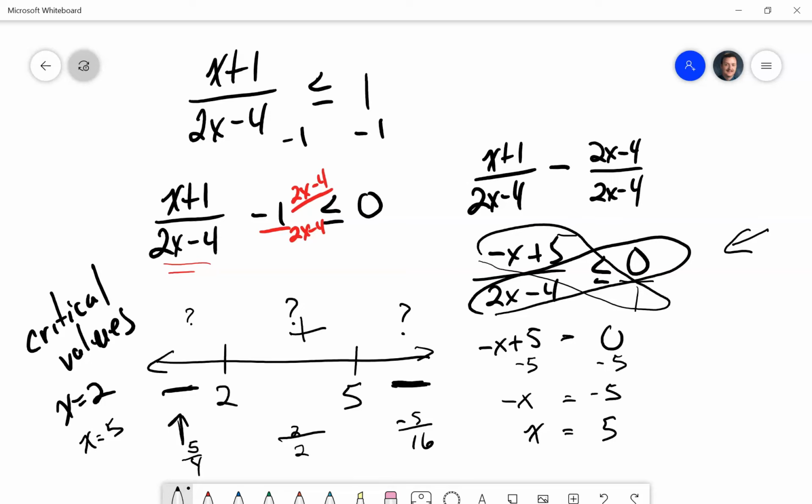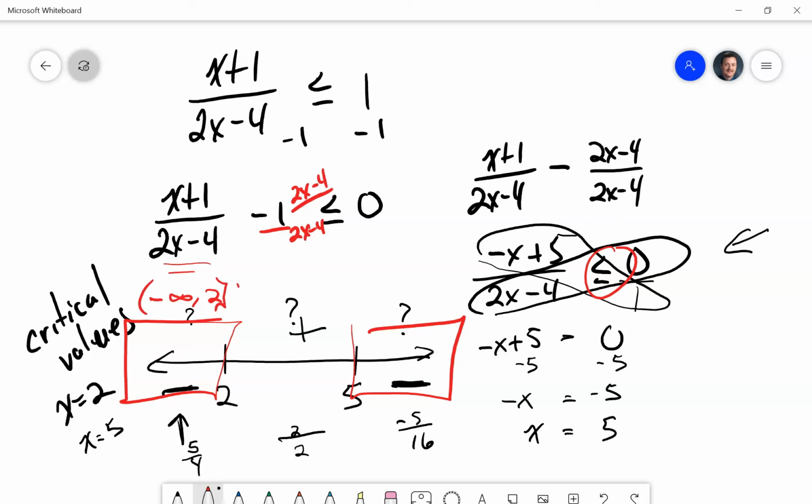So the question was, when is it less than 0? Meaning, when is it below 0? When is it negative? And we can see that happens here in this region and here in this region. So let's state where that happens at. Well, it happens from negative infinity up to 2. Now I have the equal to here, so it can be on the x-axis. So that needs to be included, put together with starting over here at 5, going to infinity. And that is my solution.